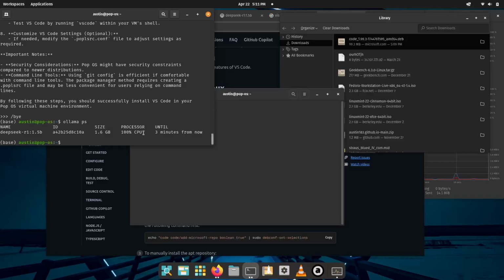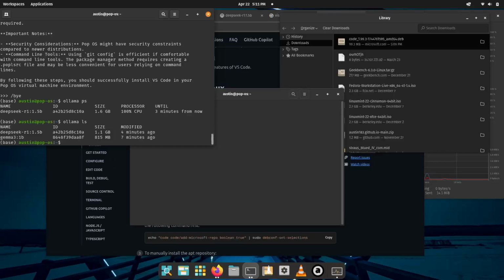On my other box, I think it would say GPU, or maybe not on the Mac. But let's say ollama ls, which shows me everything that's installed, and then we'll say ollama run gemma3:1b, and that way we're going to tell it to run this, which I think will make the other one stop.